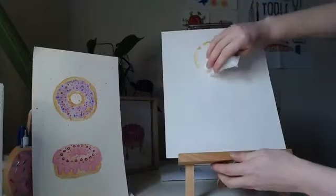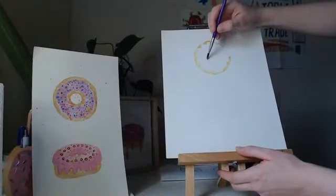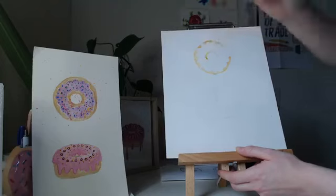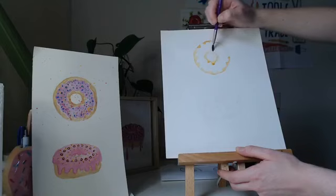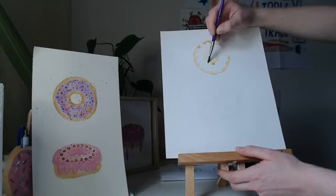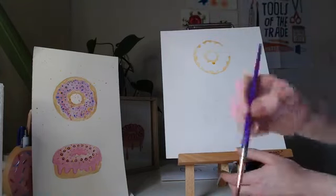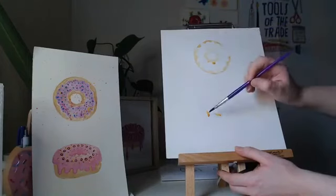Cool. And now you can see here pooling again, so I'm just going to dab that off. Then do the middle as well. Beautiful. Cool, and now I'll just do the same down the bottom. It won't be as much down here, but you're just doing those sections.